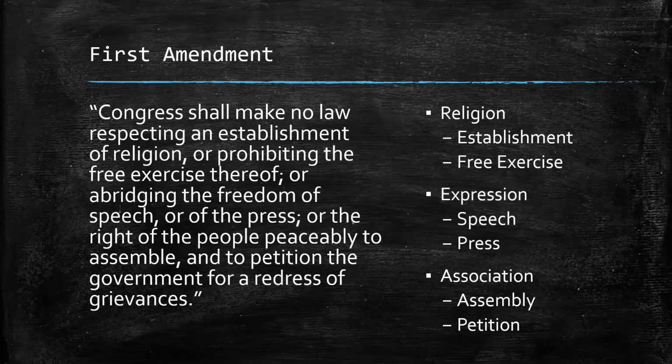The last category of rights in the First Amendment is freedom of association. People have the right to come together to exercise their free speech rights, and when doing so, to complain about the government and insist that it make changes. This is another important way that we, the people, can check the power of our elected officials.